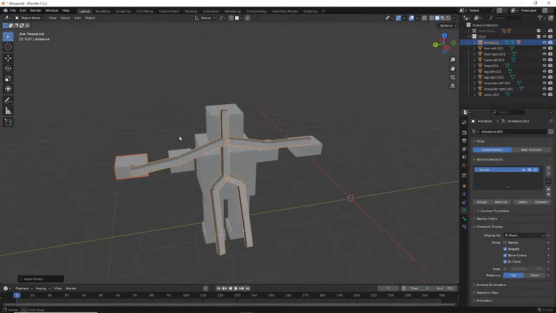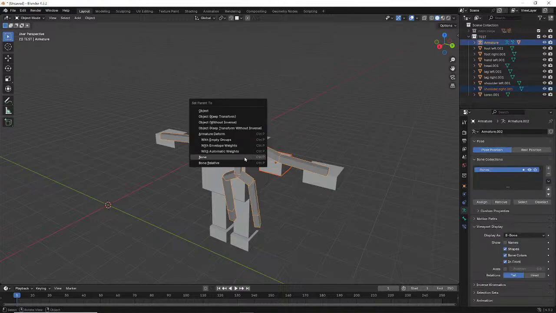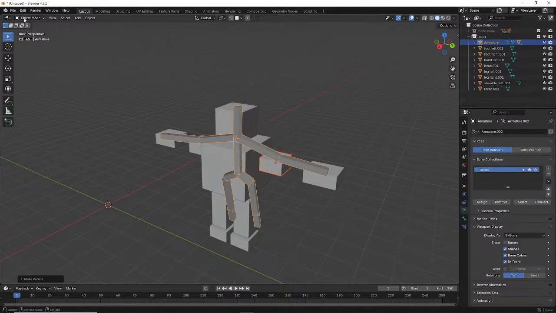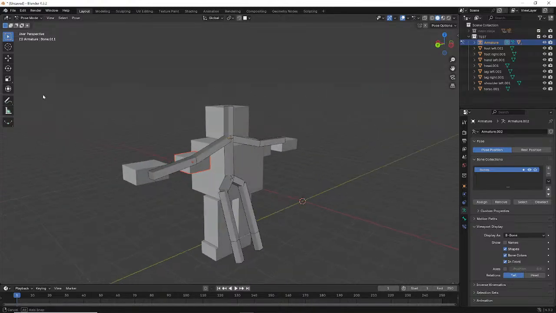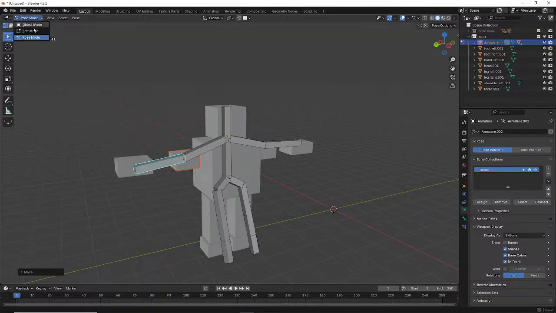Bone. And that just takes his arm away. That was doing what I wanted to though.